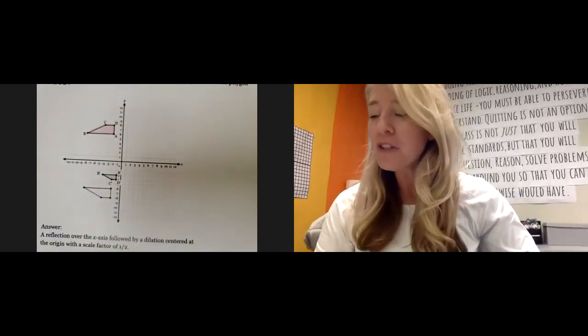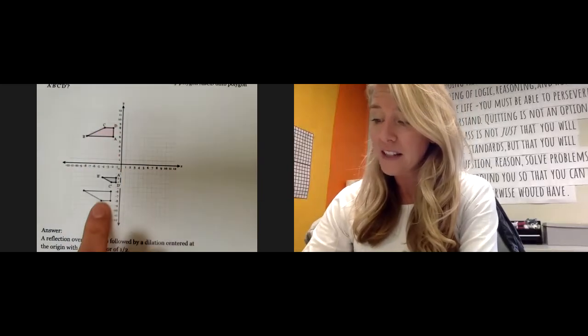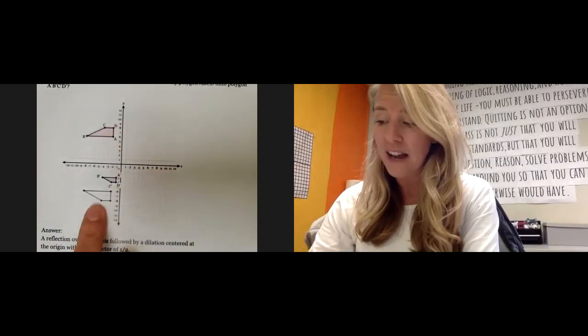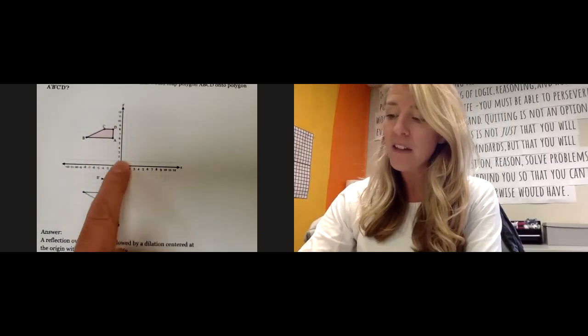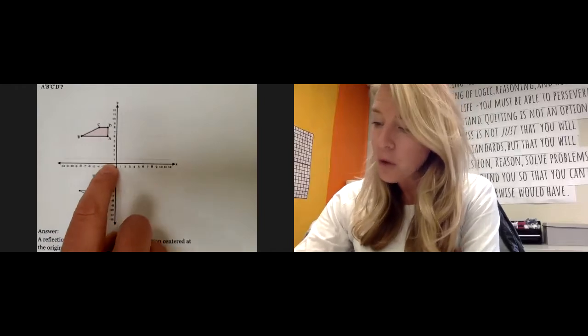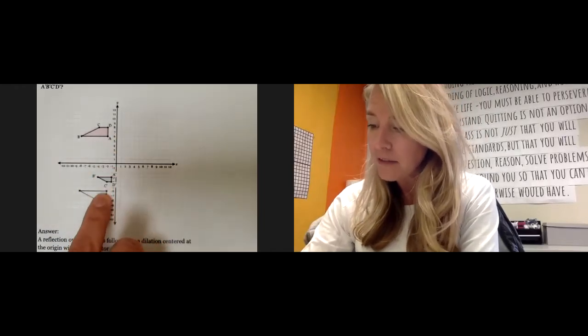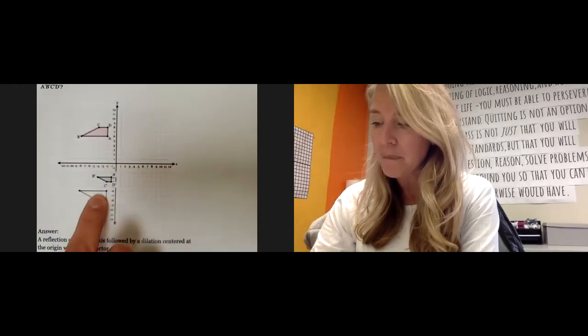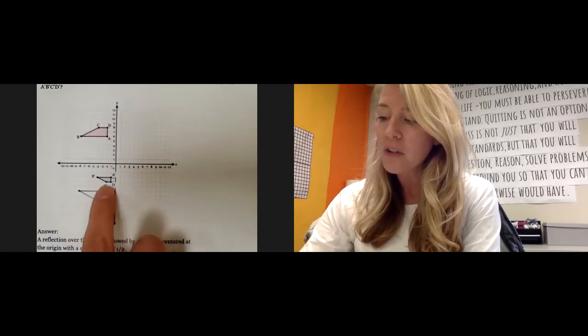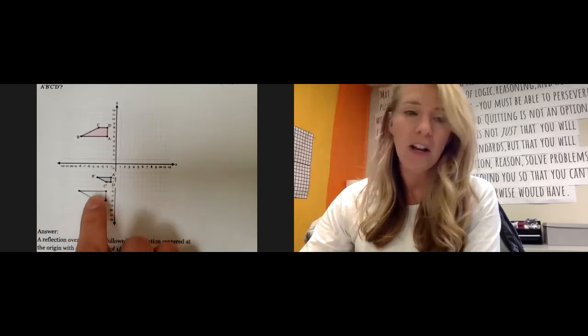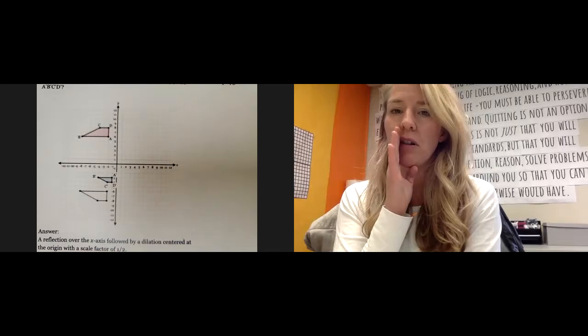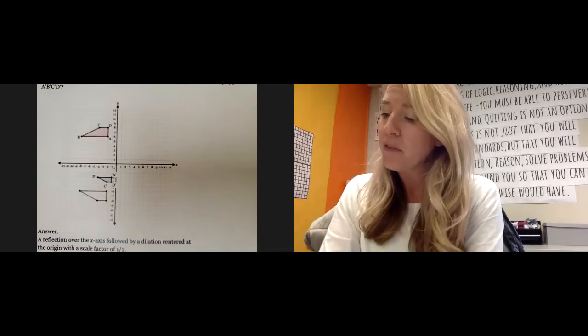Okay, so what you do is you could reflect it. We would reflect over our x-axis, and that's what it would look like. Think of that x-axis as a mirror, and you would go up the same amount as you would go down to get A to A prime. And then once you do that, you can draw that, or kind of point it out. If you have a dry erase marker, you can write on your screen a little bit, carefully.